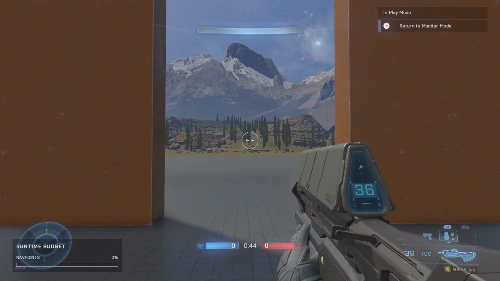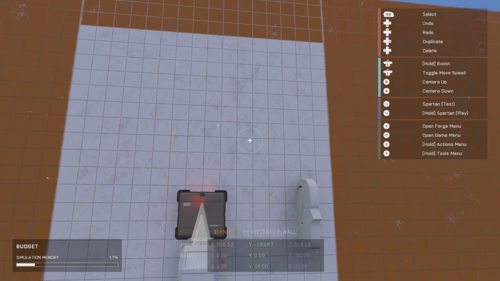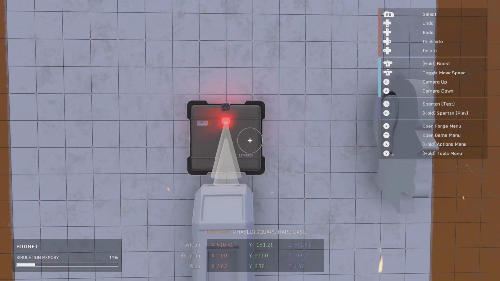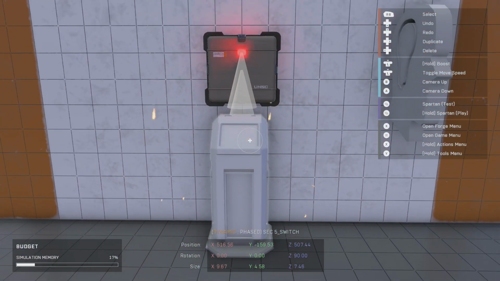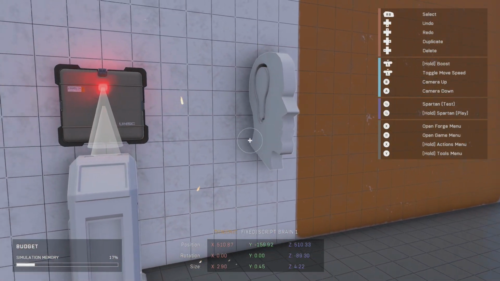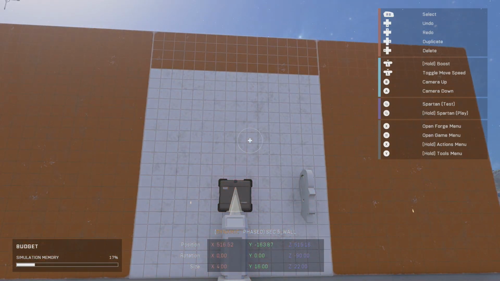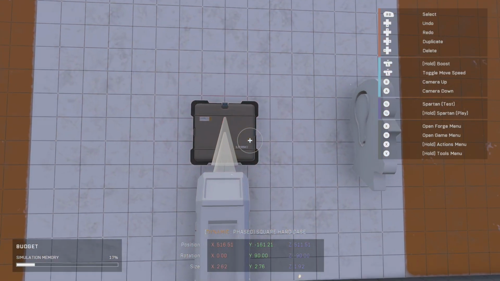So let's go ahead and show off how that's done. All you're going to need is, of course, your wall or door or whatever you want to go away, and your object representing a bomb, and then your explosion of any kind, a switch, preferably invisible, but whatever you want to do with it, it's your map, and a script brain. Always set your wall or whatever piece you're using to get blown up as dynamic, and of course your bomb object needs to be dynamic. Let's jump into it.